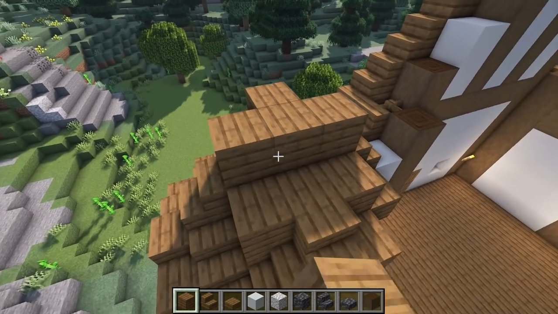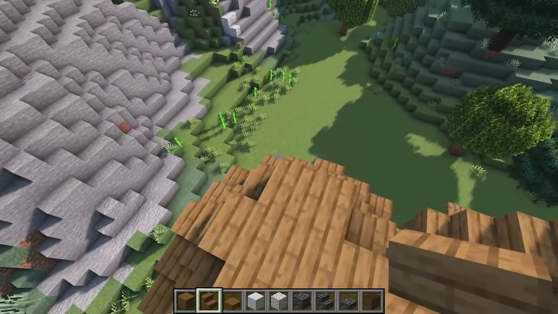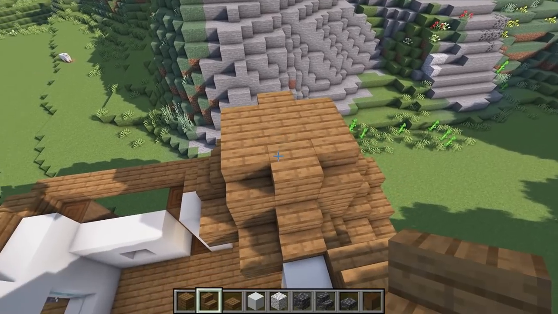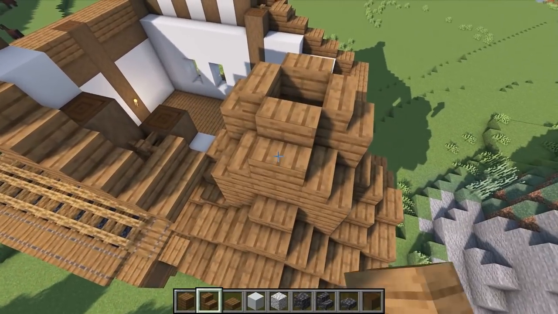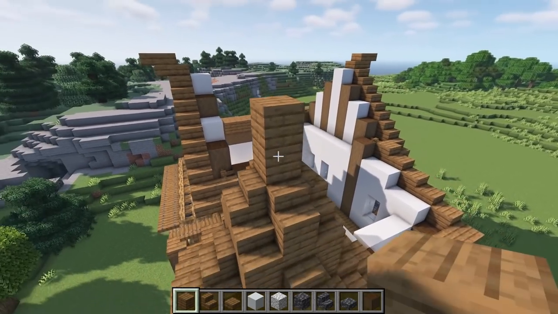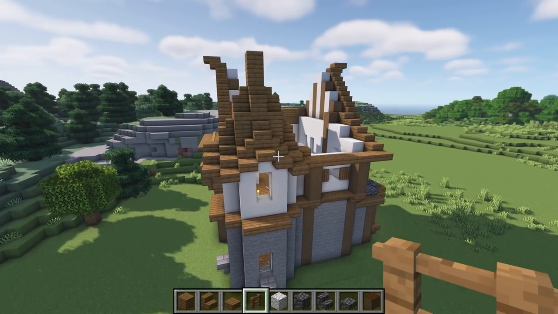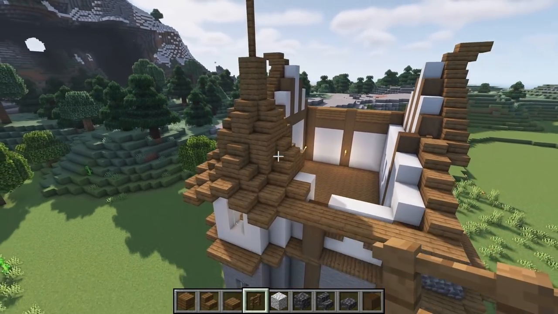Again, we will place a kind of cross in the center. Place 2 stairs facing from this side, and 2 stairs facing from the opposite side. Place a stair on top of the center blocks all the way around, and then place 2 of your 4 blocks, actually 3 blocks, in the center like so. For the top of the tower, you can place 3 of your spruce fences.